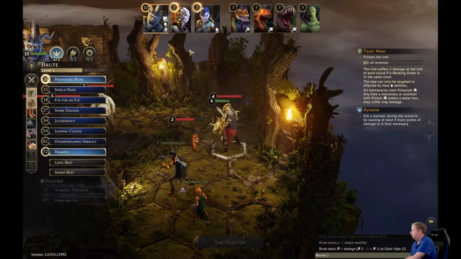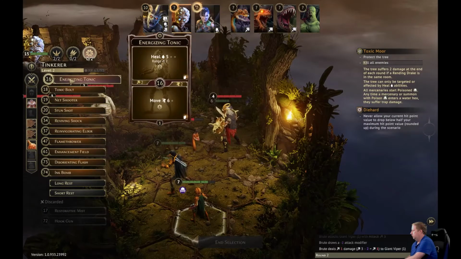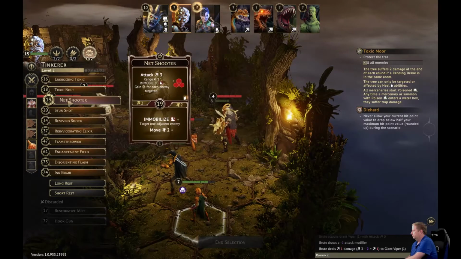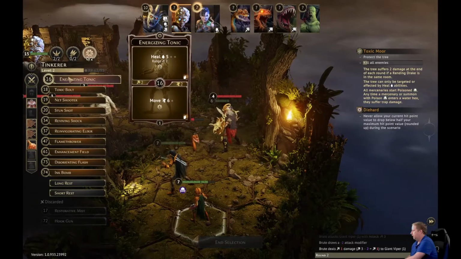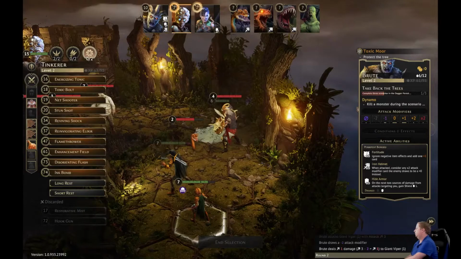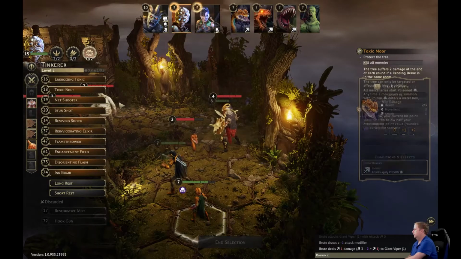I think that's my move. Tinkerer, you're going to need to do some major healing this game, I think. Heal 5, what are we down here? 6 out of 12, we are down 6.